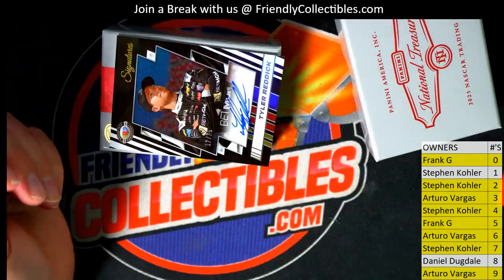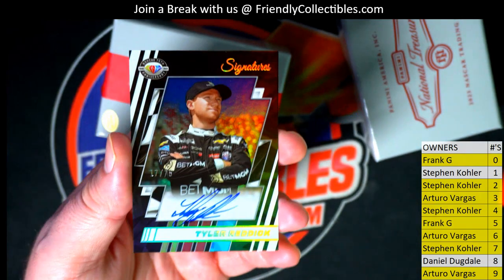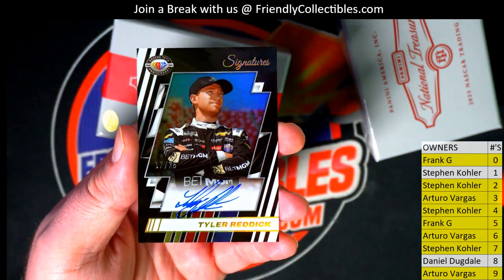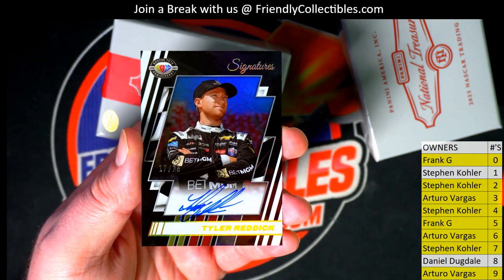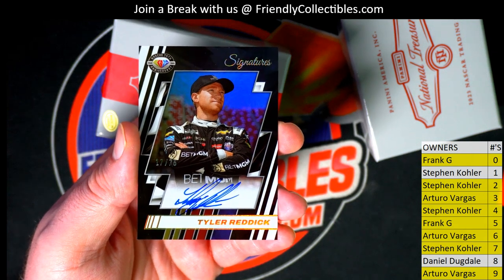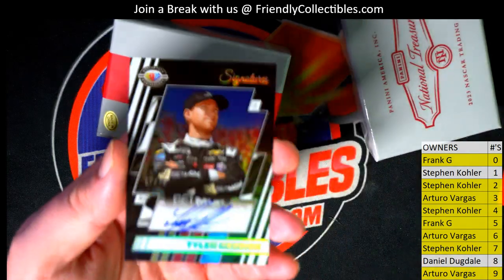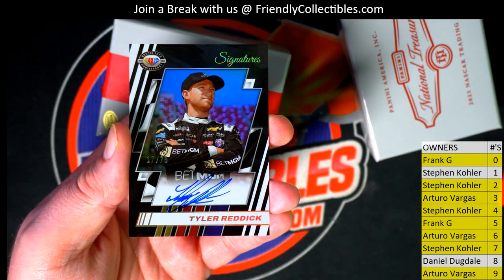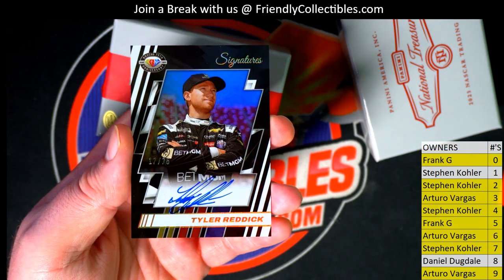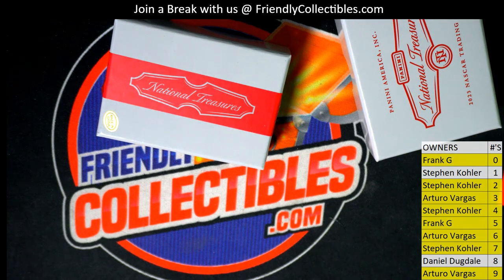Oh man, we were looking at his cards yesterday literally! Seventeen of seventy-five — Tyler Reddick! Awesome! Somebody's gonna be happy — Steven K, that's gonna be you, man. We were just looking at his stuff yesterday. What's up Cameron — Tyler Reddick, yeah! Nice auto, two signatures. That is a beauty — nice hit there man. I know his Downtowns go for crazy money. Tyler Reddick — wow! So no book in that one, but we should see a book in the next one. Seventeen of seventy-five — damn, nice box, nice cards. Reddick's stuff is pretty good, he's a pretty popular new guy.